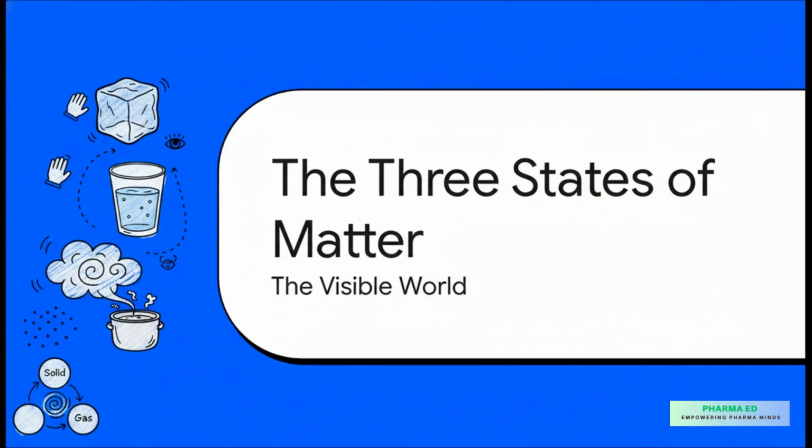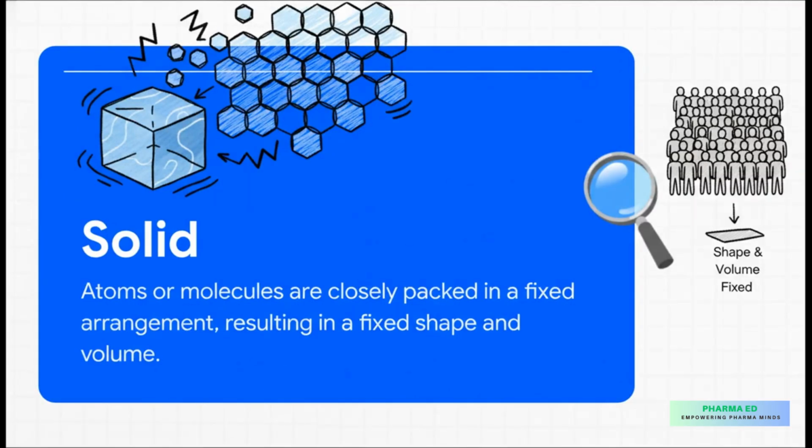Okay, so first things first, let's talk about the big three, the states of matter that we actually see and deal with every single day. Think about a solid like a perfectly disciplined army, all standing in a neat formation. Every single atom or molecule is basically locked into place, held super tight by these powerful forces. That's exactly why a chunk of ice, for example, is going to hold its shape and its volume no matter what you do with it.